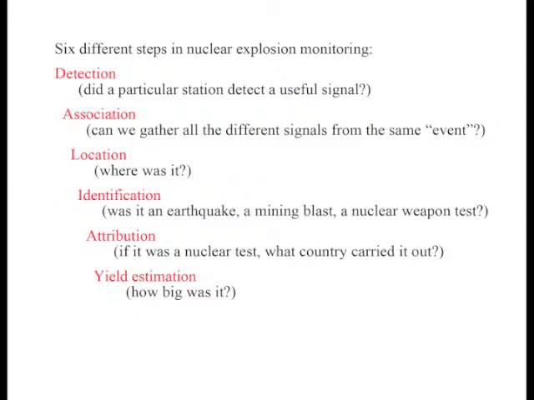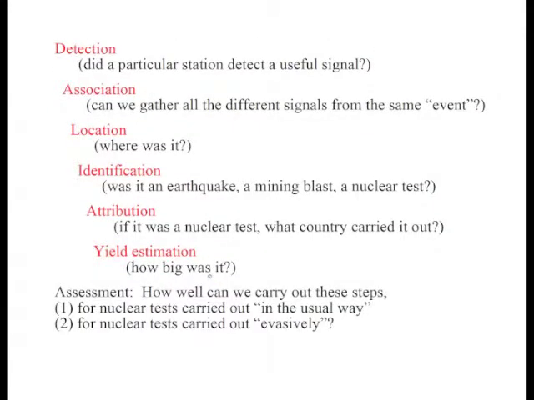is meant by association. The work of location, perhaps one of the oldest technical challenges in seismology, and itself one of the best discriminants, the interpretation of an accurate location, in particular depth, but also epicenter location, is a prime component of identification, although identification does mean certainly more than just location. The question of an event that's been identified as potentially a nuclear weapons test, who did that, attribution, and then related to that, yield estimation.